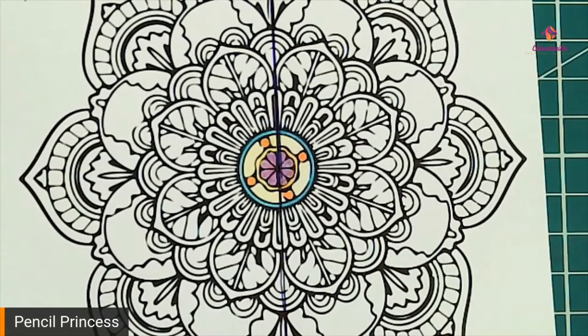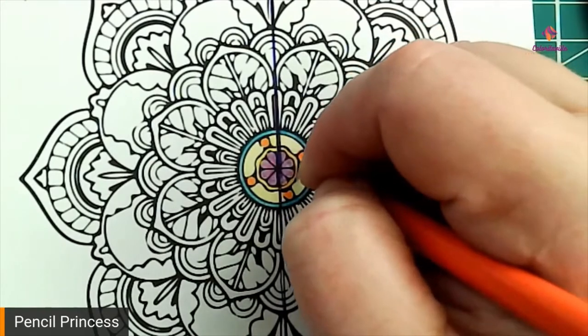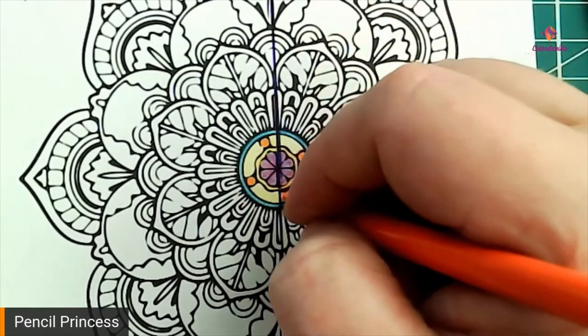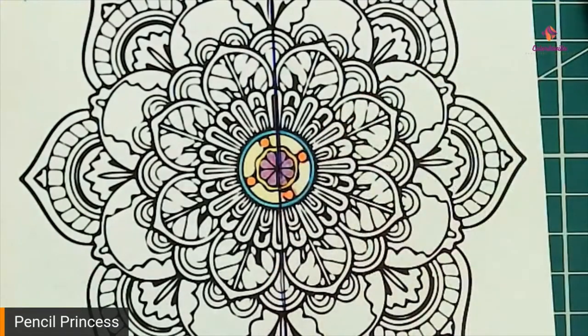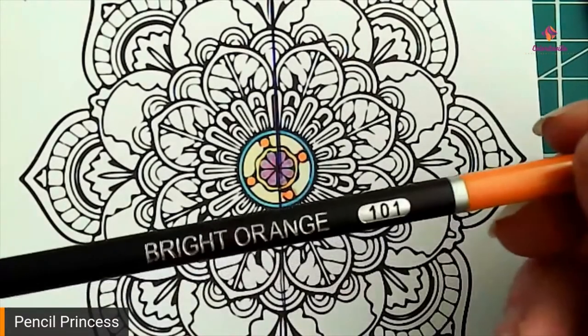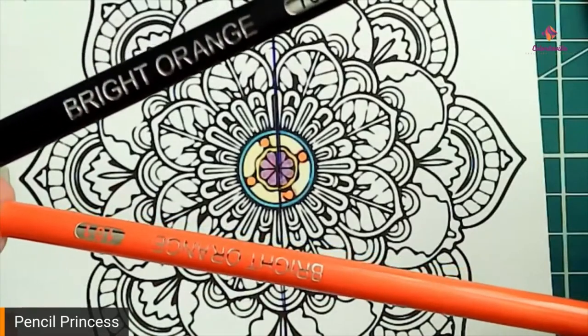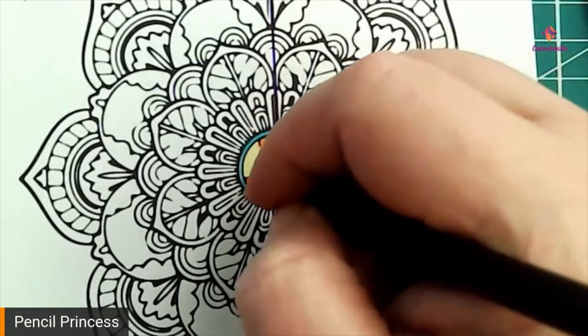All right, so we're going to take our reds. And actually, first we're going to take this darker orange and the bright orange. And we're going to go out and outline these a little bit. Now I need the bright orange, which is this one. Now this is bright orange 101. And this one is also bright orange 101. So the colors are very close to each other.